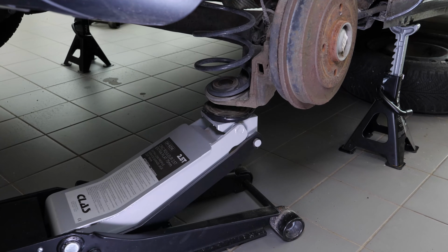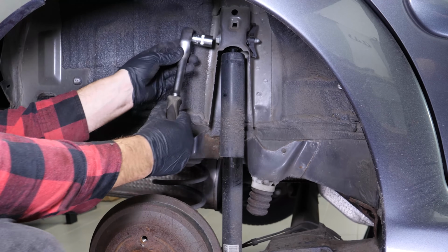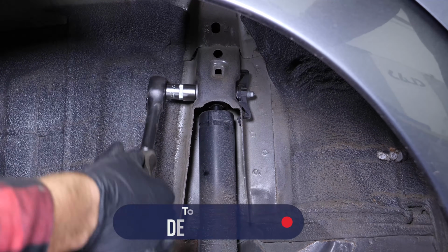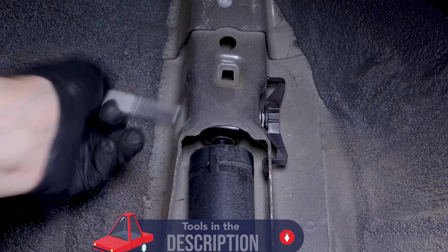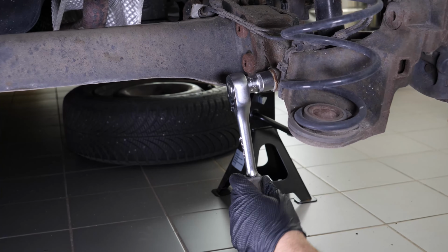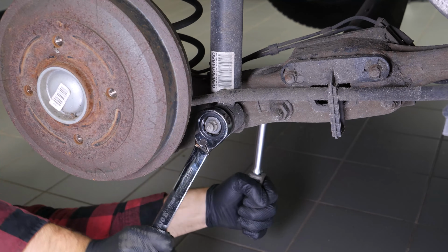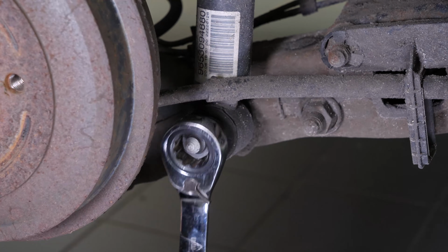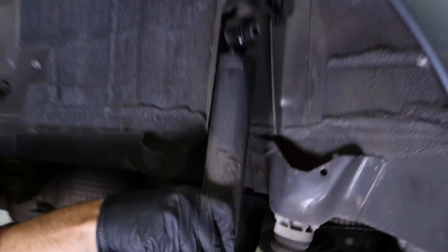Using a jack, lighten the load of the suspension arm so that you don't put unnecessary pressure on the thread of the screws when unscrewing. Then, using a ratchet and a 16mm socket, loosen and remove the top mounting screw. Remove the jack. With a socket wrench, a 21mm socket and a 21mm spanner, remove the lower holding screws on the shock absorber. Finish the process off by hand and remove the screw. You can now extract the shock absorber.